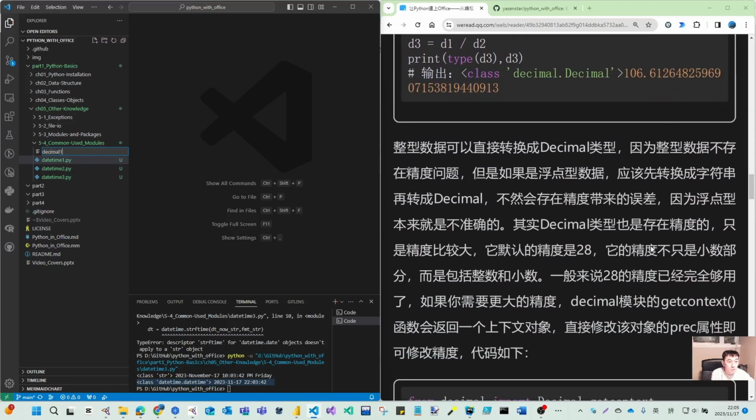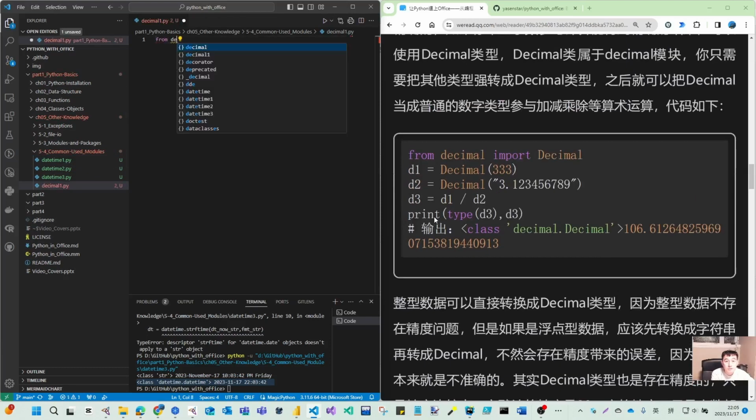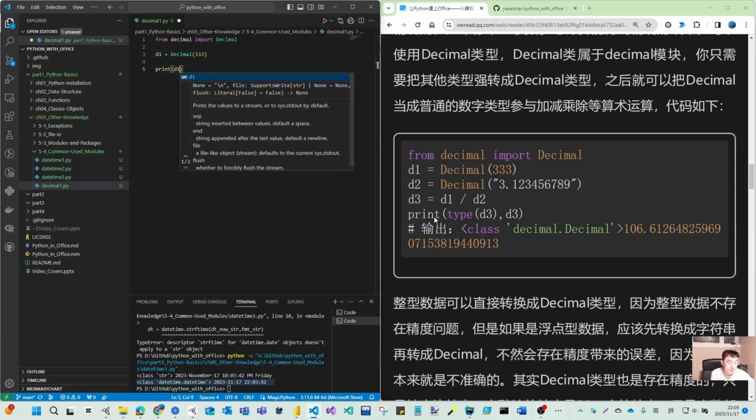So let's see. We will load from decimal import Decimal. So remember the module name starts with a small d, and the class name is a capital D. Then D1 equal to Decimal 333. So we print D1.